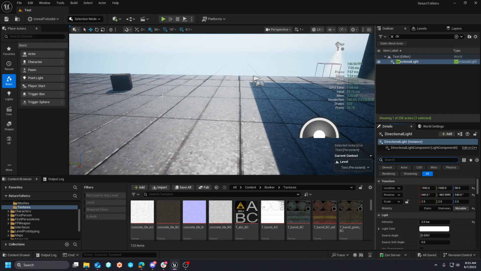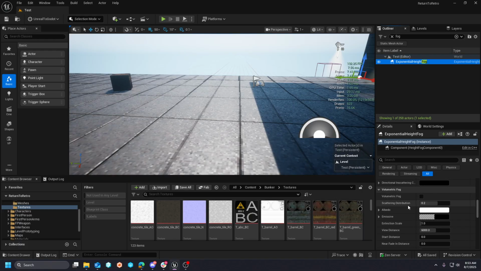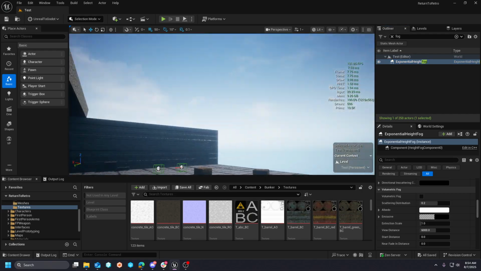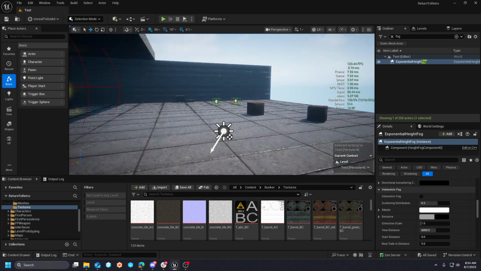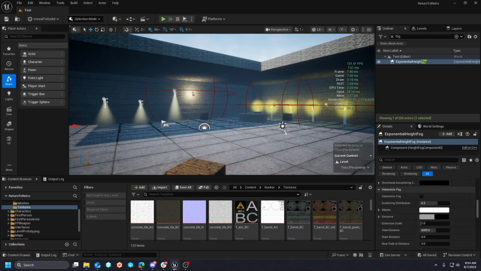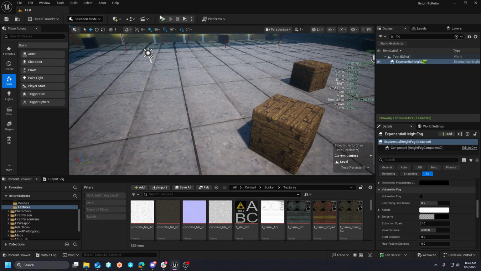It has volumetric scattering intensity, but you will see if I type in fog here, it's just an exponential height fog in the scene. I'm not using volumetric fog or volumetric scattering. So just enough to get the look that I want. Post-processing is basically screen space ambient occlusion. There is no TAA in this scene.